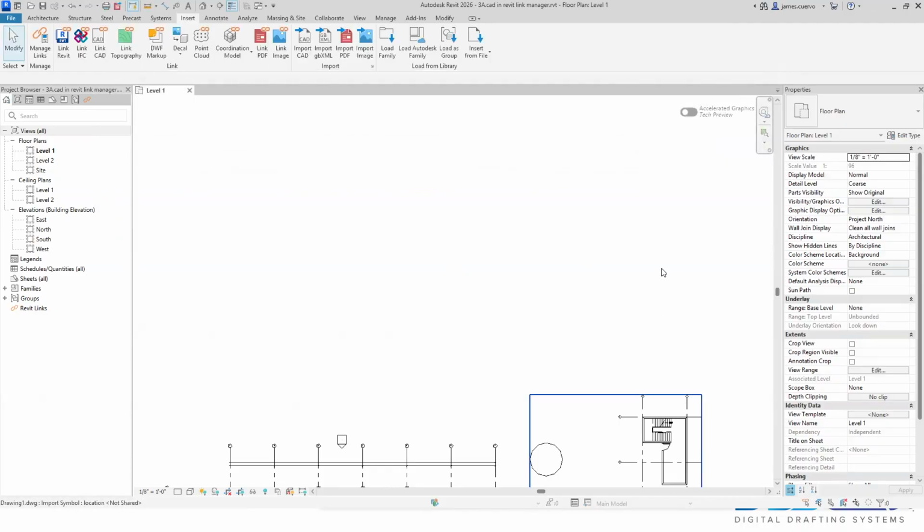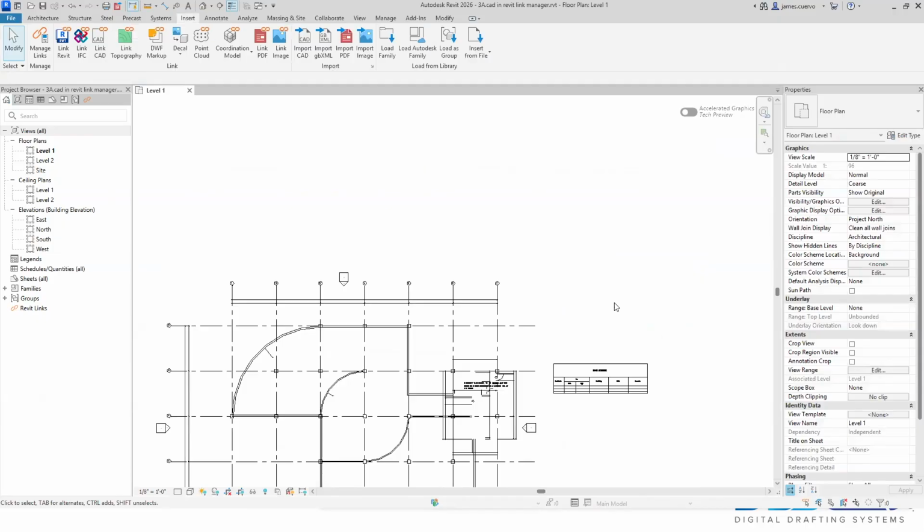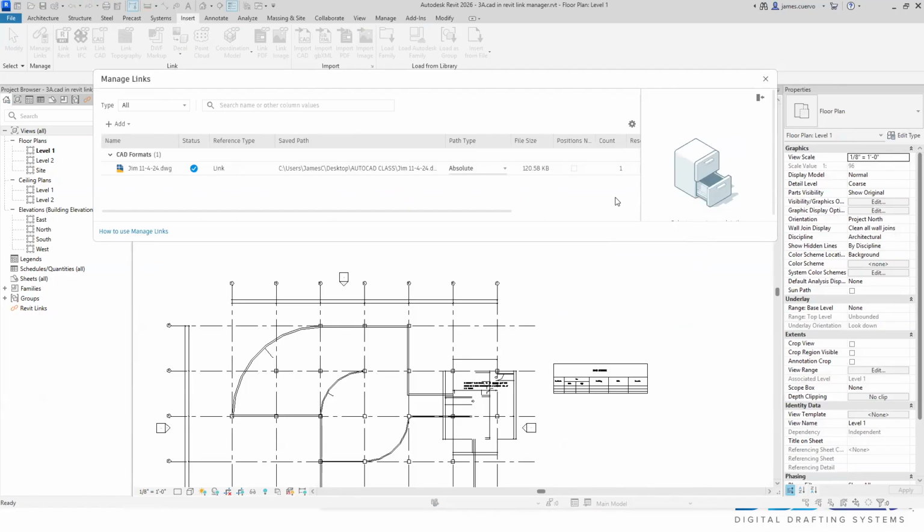Because if I actually go ahead, and this is the only one left of that particular link that we have, and I delete that link, in AutoCAD you would have to jump through a lot of rings and hoops in order to fix that. But in Revit, it automatically deletes it from the list, which is a huge advantage when you're working with these, because a lot of the times you have those errors where you say, okay, you have a problem there, there's an object that is missing. In this particular case, it seems like we're completely avoiding that.